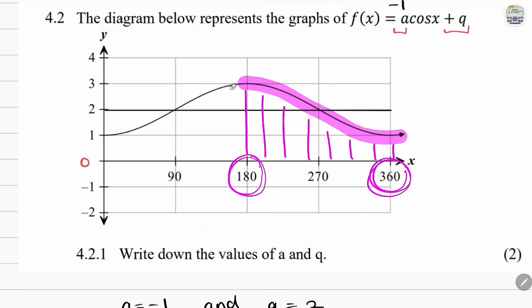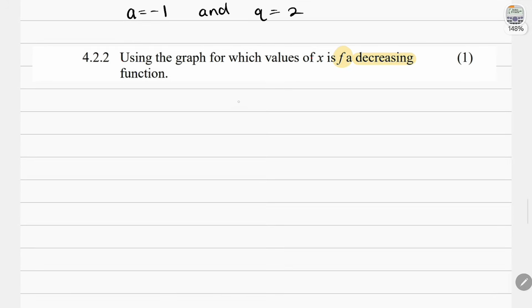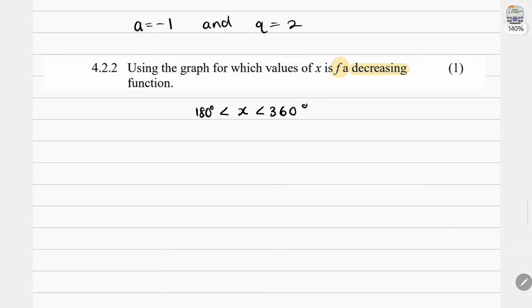So it was increasing, then it stands still, and then it starts decreasing, and then it stands still. Then if they had extended this interval, it would start increasing again. Okay, so we can see that these are values that are greater than 180 degrees, but less than 360 degrees. So I'm just going to go ahead and put that down. So x is greater than 180 degrees, but less than 360 degrees, and that is our answer. Moving on to the next question.